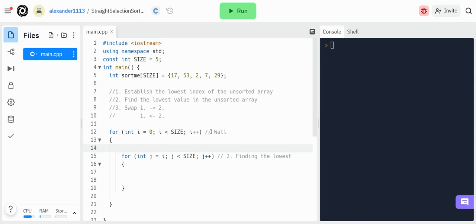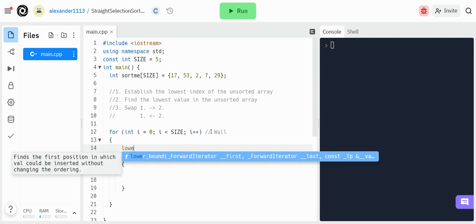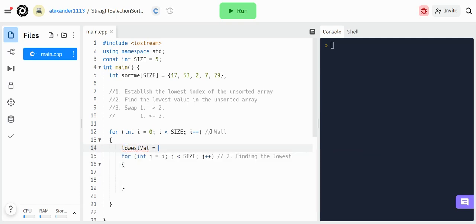Remember I told you that the computer doesn't know any better. Even though when we look at the drawing in the last video, we saw that we found the lowest by looking from up top, the computer doesn't know it. So what we can do is give it a default value. In this case, I'm going to say that my lowestVal is going to be sortMe of i, and that's going to take care of every time that my wall moves up.